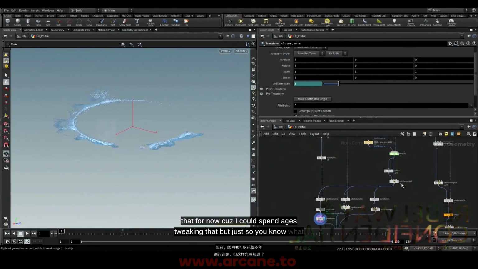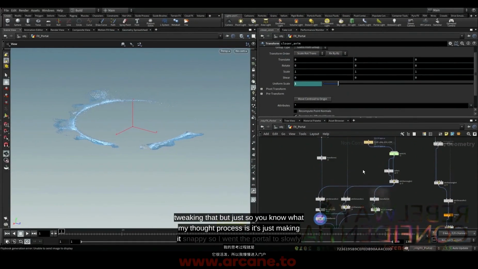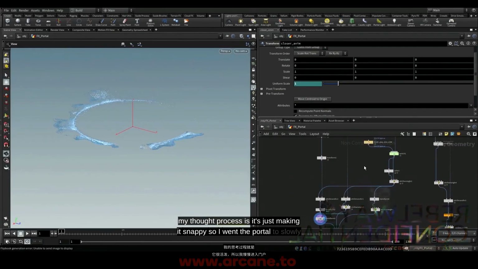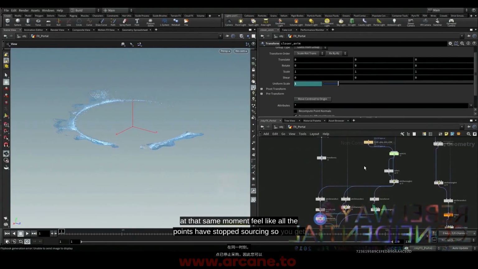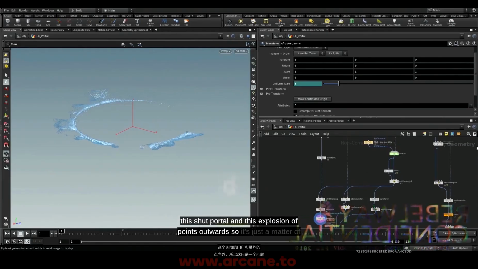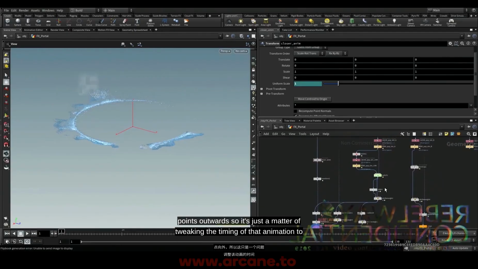But just so you know what my thought process is, it's just making it snappy. So I want the portal to slowly start to close and then to snap shut, and at that same moment feel like all the points have stopped sourcing. So you get this shut portal and this explosion of points outwards. So it's just a matter of tweaking the timing of that animation to get that feel.